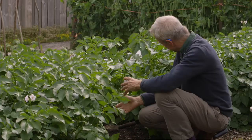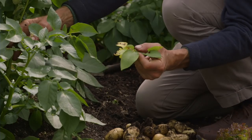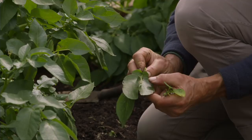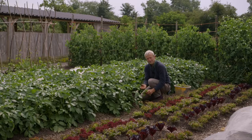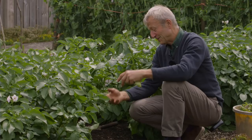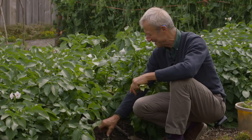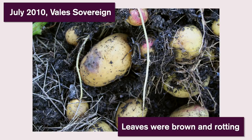I haven't got any blight to show you here, and I know people worry about it - I think too much, really. Spots on leaves, yellowing - that's not blight, that's just old age. Blight is much more dramatic. What you see is a suddenly, rapidly enlarging, almost translucent browning of the leaves. They go limp, and then before long the whole plant looks miserable and leaves die. If the weather stays favorable - humid and warm - within a week the whole lot here could go brown. Sometimes it starts and then the weather dries up and it stops, and you can take off some leaves and be okay. But often it's a bit terminal when you get blight. I'll put up a photo to go with this video of blight that will help you to recognize it.